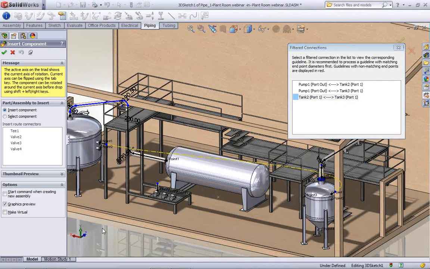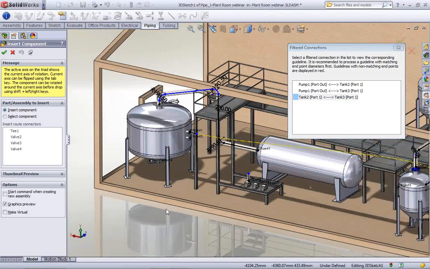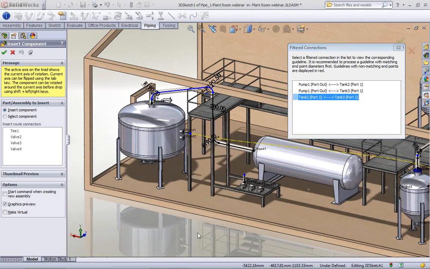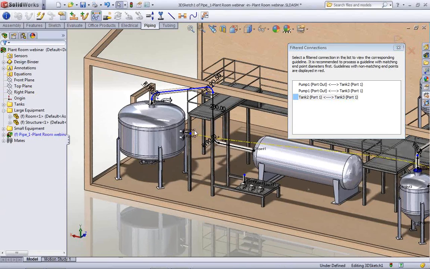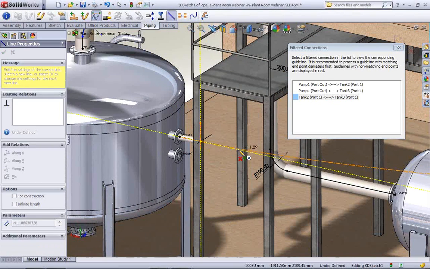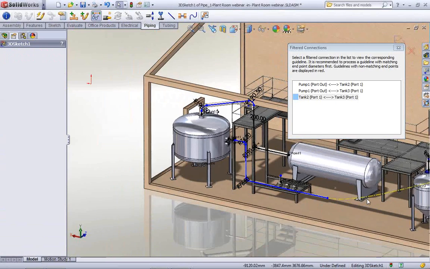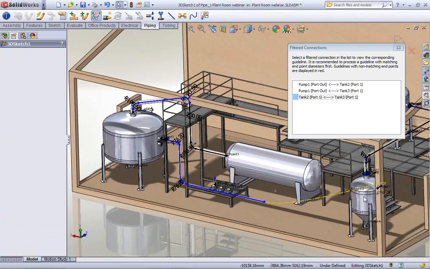For example, I'll start off with this schematic here. Once I do that, I can quickly go back to my interface and then automatically start sketching my lines in for the pipe route. And as I'm sketching the pipe route, it will recognize that that's the connection I want to use and actually make adjustments to the guideline to the new connection I've added. So now the pipe routing I've added to it, it just adjusted the guideline to the other end of the point and placed it in.